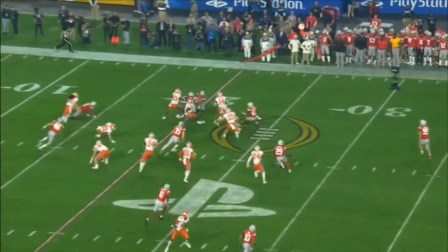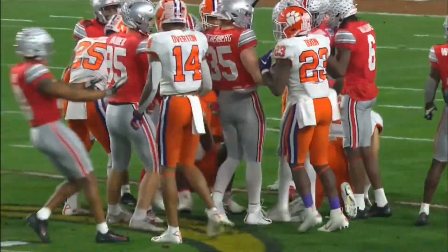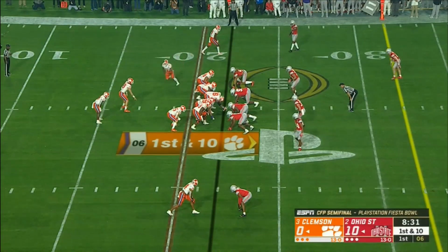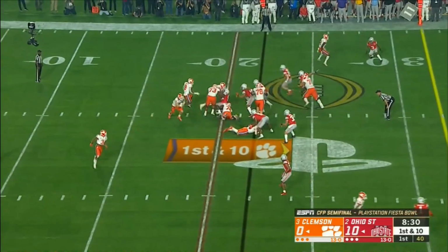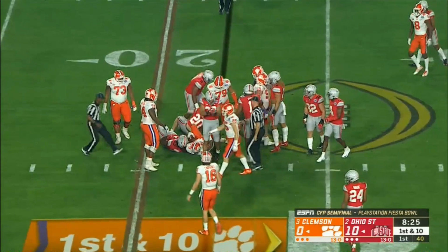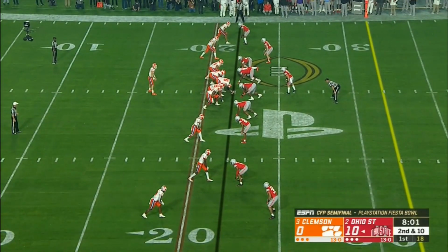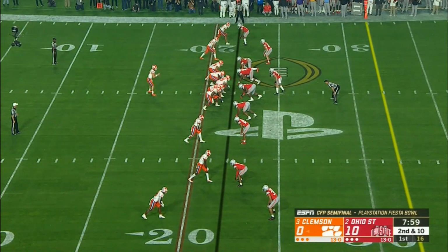ETN from the 5. Quick burst and then a huge hit. Big collision. Knocked flat right there. Receiver T. Higgins. More on that in a second. ETN dances to the hole. Maria on the Tigers sideline. What can we do? Just a tremendous season. Tremendous momentum off that three-touchdown game in Charlotte.